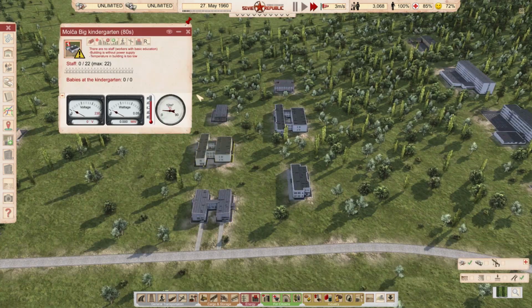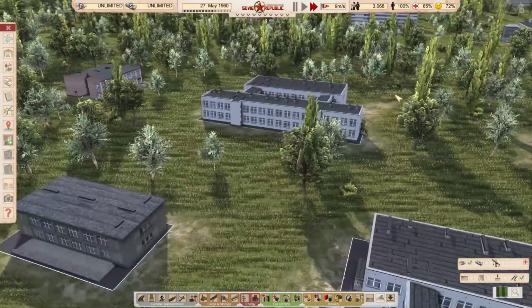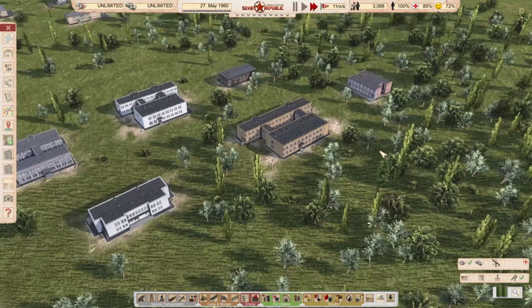These are the kindergartens. Some of them are actually quite new. Some of them weren't even on the Mod Monday videos, but as you can see, again, the number of workers working in them correlates with the number of kids they can take care of. And you can see the bigger kindergartens over here. I believe they should have color schemes as well. You can adjust them as you see fit.